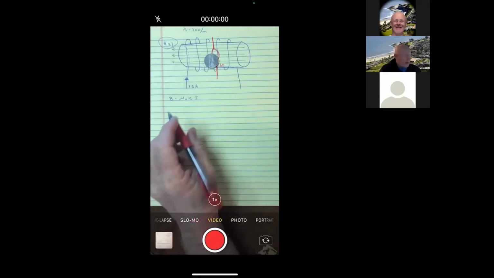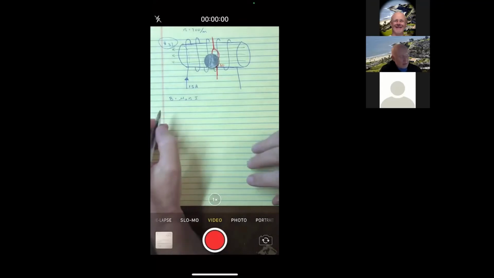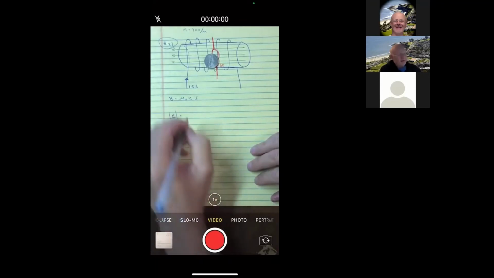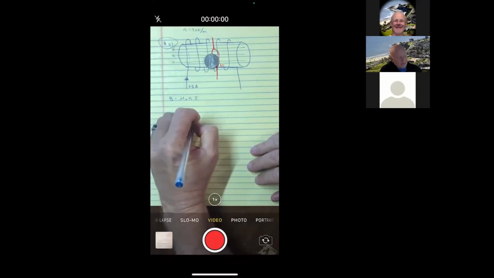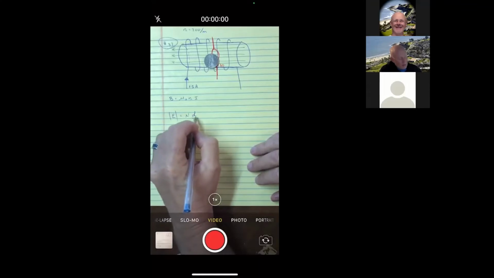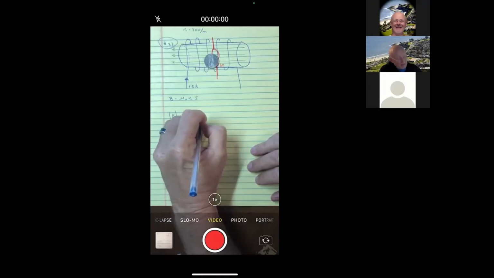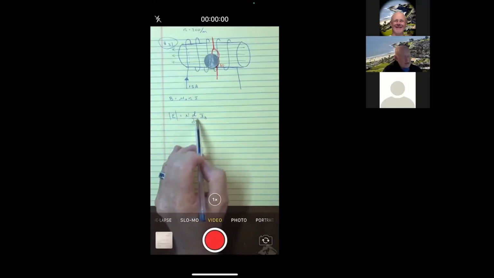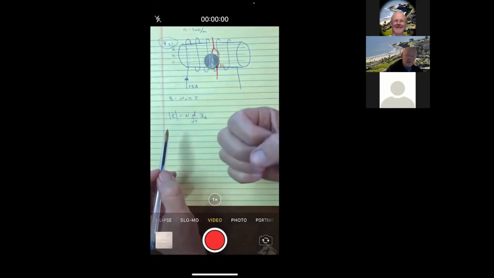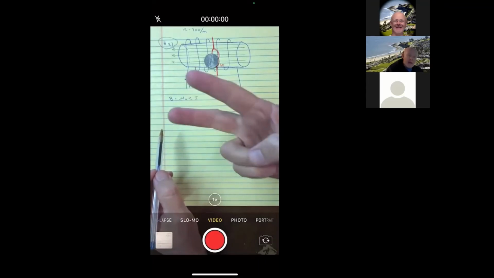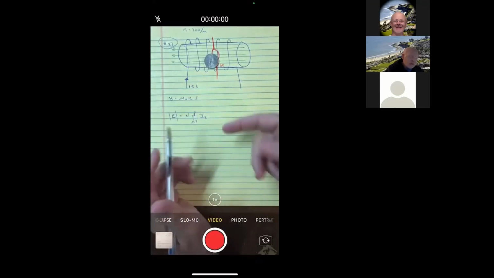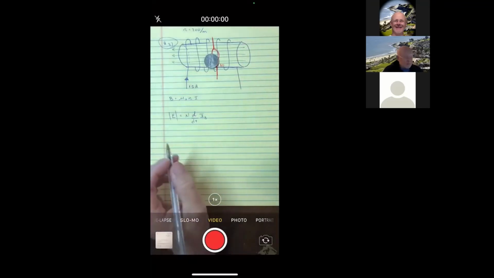Okay. But I am going to say this, as I say with all the problems: the EMF is equal to the number of turns of your coil times the rate of change of the magnetic flux. So you're only going to get an EMF if there's a change in flux. And I'll say it again, that change in flux can come from the field changing, the area changing, or the angle changing. And in this case, the angle is changing.